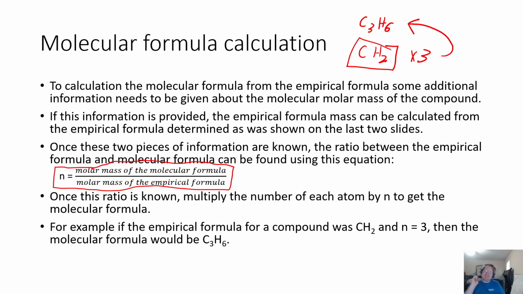So somehow I have to give you the information to be able to solve this ratio. And for the purpose of this class, the only way I'm going to do this is I'm going to give you the molar mass of the compound. So I'll give you all the information you just saw, and then I'll also give you a molar mass, which means you'll have a step at the very end where you figure out, does the empirical formula mass match this, or is it smaller? And if it's smaller, how much smaller so you know what to multiply by? So let's take a look at an example of this. I think that's easier than just trying to read through a bunch of these words. But the idea is molecular formulas sometimes have multiple units of your empirical formula combined together, and you need information to be able to do that.